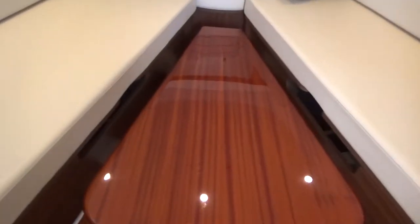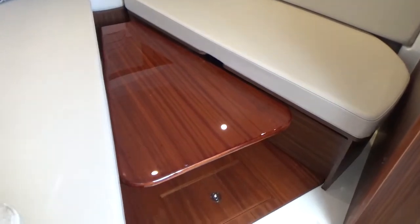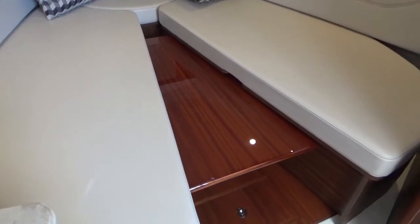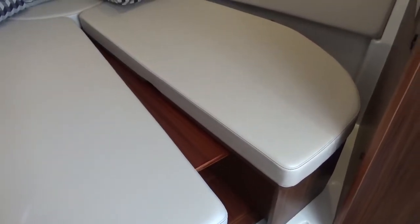So anyway, the table's down, and then over here on this side, you've got this button that swings these cushions in. So you can see this telescopes in, and what you're doing here is creating an island berth, which is super nice. Once again, I think Pursuit is the benchmark for interiors in these boats. Very innovative. And there's technically also a coverlet that goes over this that you can put on and then put sheets on top of that. Then it kind of covers up the little seam you have there in the center.